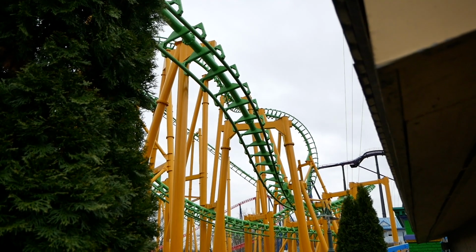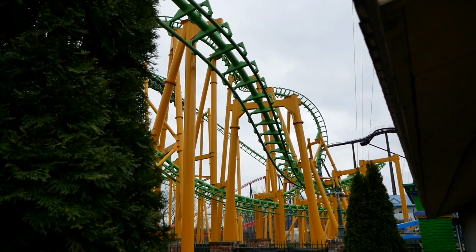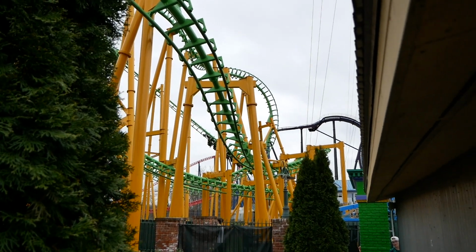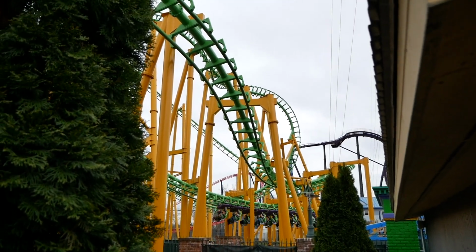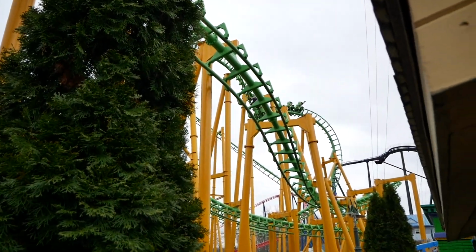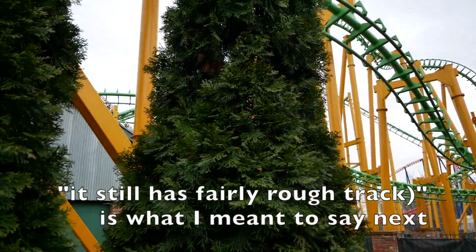After a wait that shouldn't have been this long considering the shortness of the line, because of one train operations, I rode Riddler's Revenge. Here it is right here. This is my second Vekoma SLC after Mine Train Six Flags America. And this is a lot better. No, there is not the headbanging that was there before.